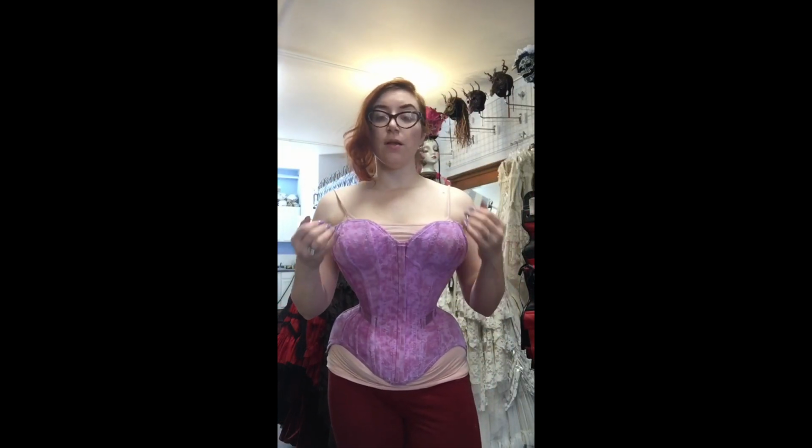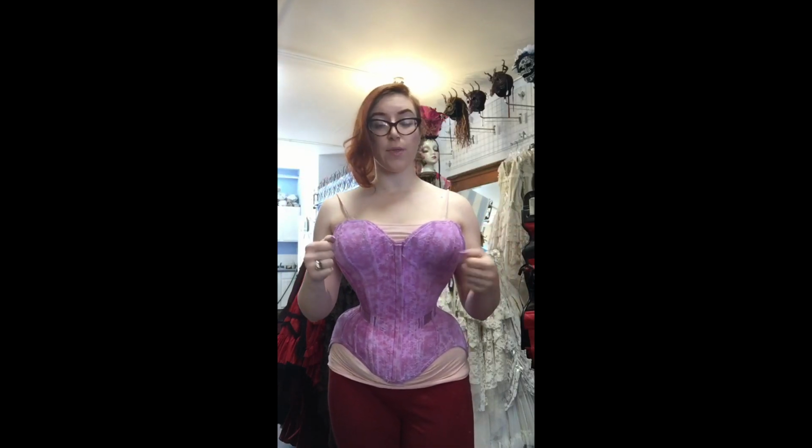Okay, so we talked about the pros on this. Now let's talk about the cons. There are actually quite a few cons to having a corset that's this flexible. So let's go through what they are.